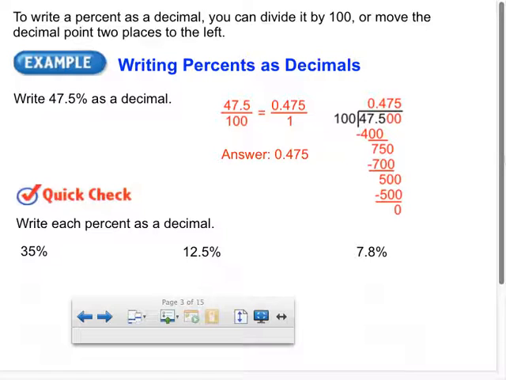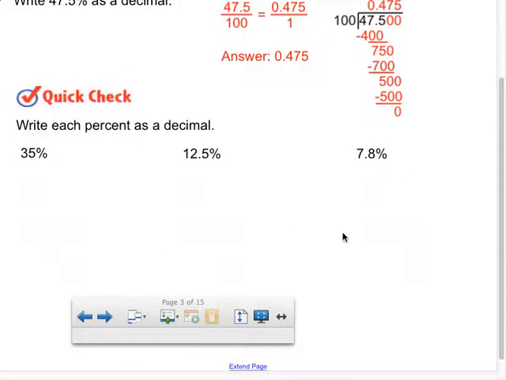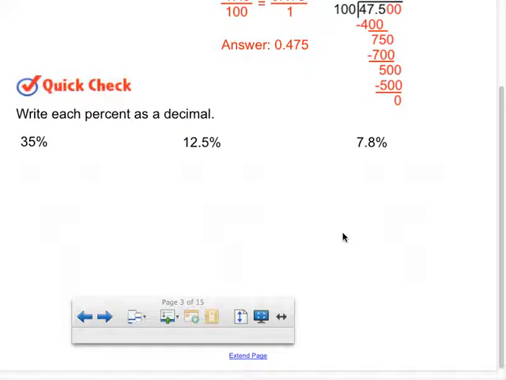But this method, I want you to use that to understand why you can just move your decimal. Do you guys understand? If you divide, you can move it to the left. You move it to the left however many zeros you have. It's only if you're dividing by a power of 10. So 10, 100, 1,000, however many zeros you have is how many places you can move. Okay, it doesn't work for just any number. It has to be a power of 10. Now, you guys should know the shortcut. Go ahead, write these down, do these. If you don't know the shortcut, then you should go ahead and do it the long way.